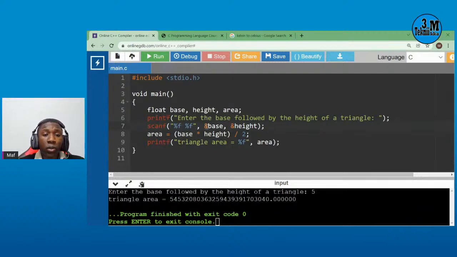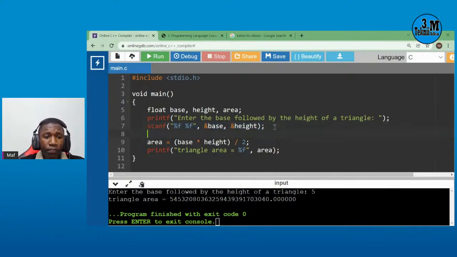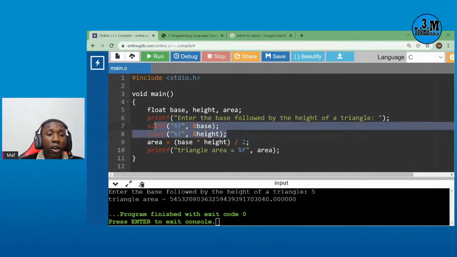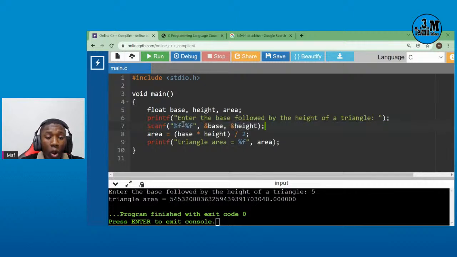If you don't want to put the two numbers inside the same scanf, you can split them something like this. You can split this by putting a single number on this scanf and then the other number on the other scanf, like this. Yeah, this is safe. But you can also do this. But don't put a comma here in the middle, because scanf is reading from a file or from a string. When it finds a space, it reads the other number, a space or an enter, for example.